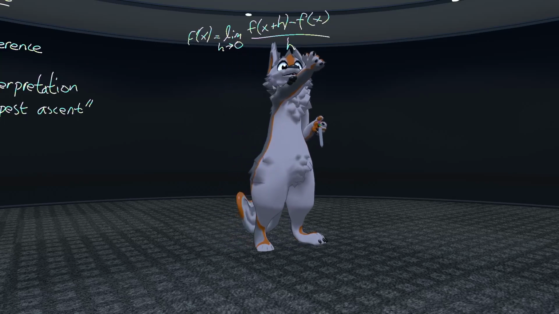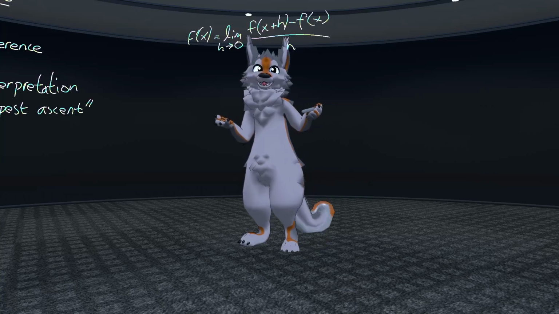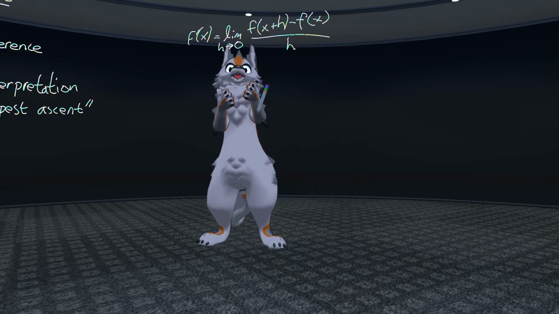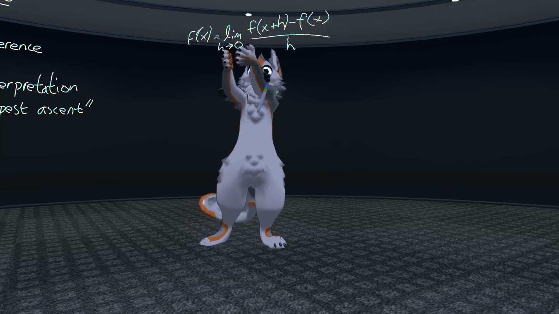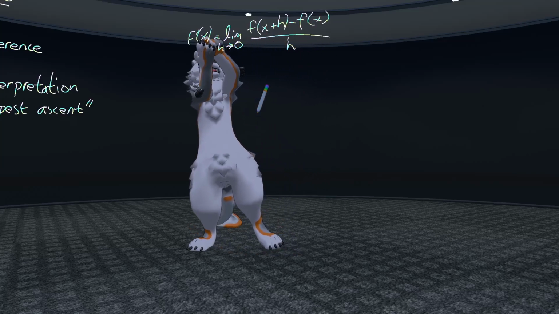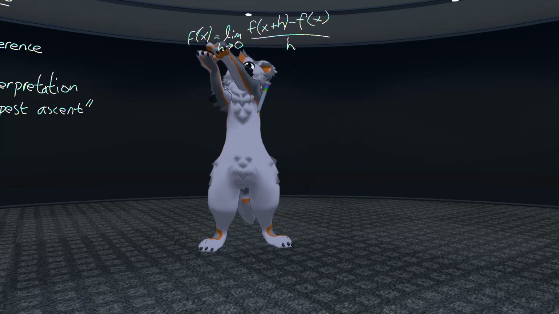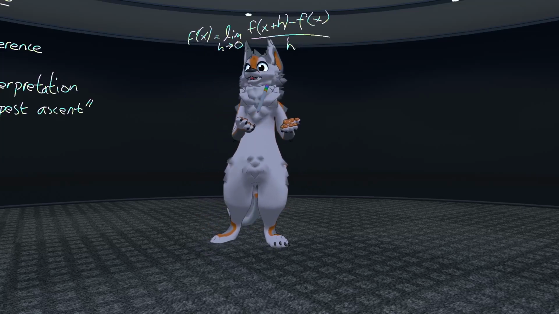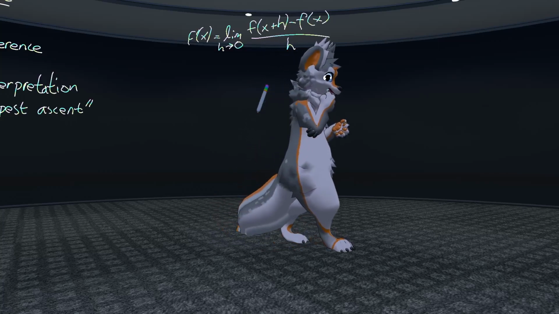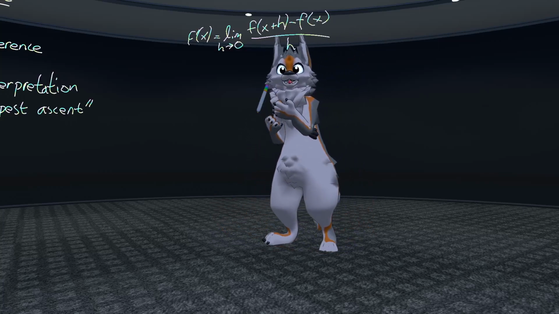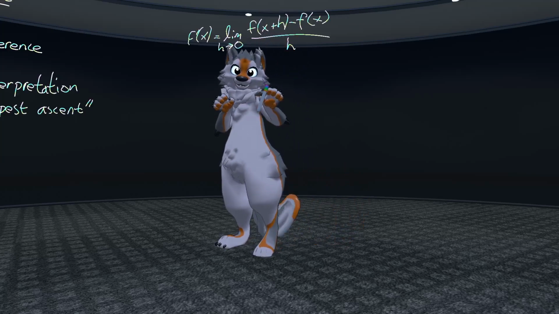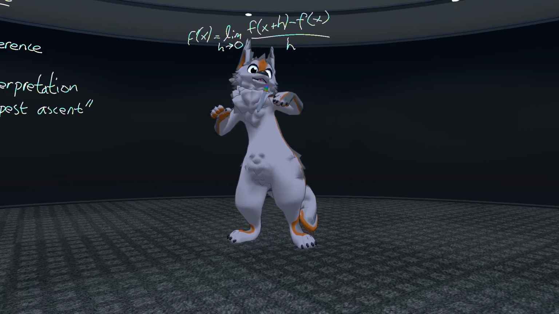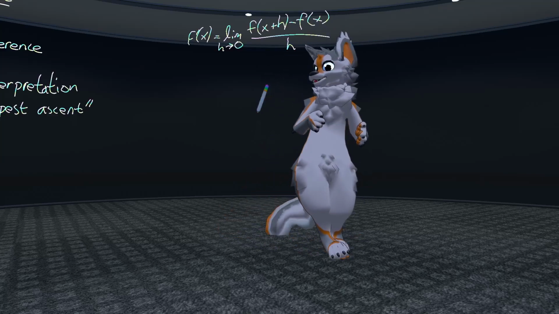So this limit obviously might not exist. If it doesn't exist, then we say that the function is not differentiable. A function is differentiable at the point x if this limit exists for the given x, and if it's differentiable everywhere in the domain, then we call that function differentiable. Differentiability is going to be a very challenging concept in multivariable calculus, and frankly, I'm not really going to get into it. So I'm not going to give a super formal treatment of multivariable calculus.